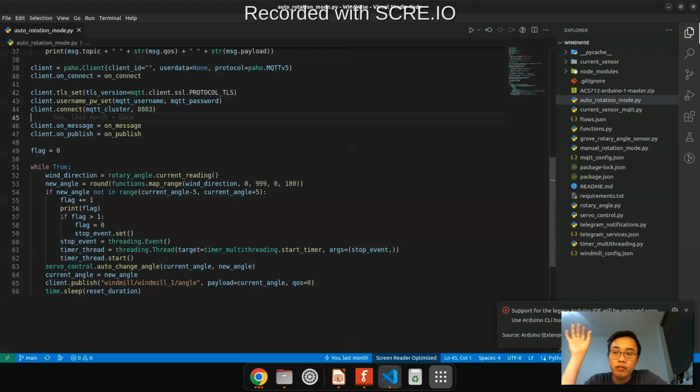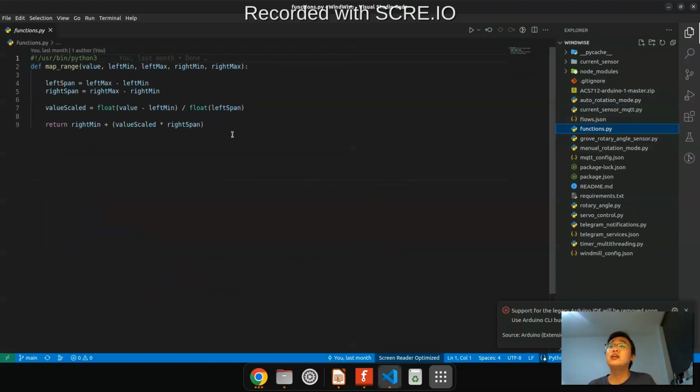Let's take an example. If the value returned from the potentiometer is around 500, that value 500 goes through the mapping function. From 0 to 999, 500 is the middle point, right? So converted to the scale of 0 to 180, 90 will be the middle point. That means the value 500 in the map range function from 0 to 180 is going to be 90. That's an example of how the map range function works, and the function is right here. You can see the code. Basically, it takes the upper border and the lower border, and scales the value between them to return the corresponding value.